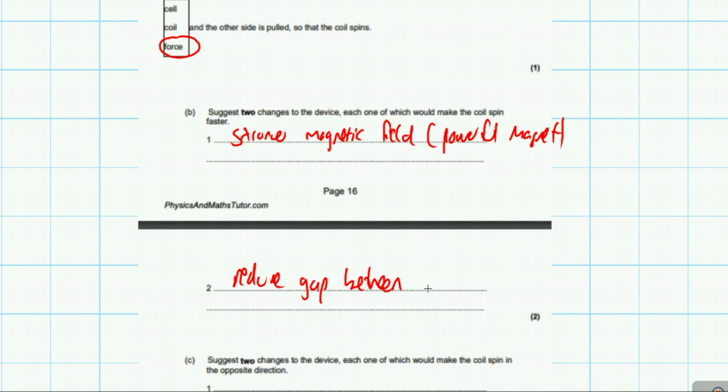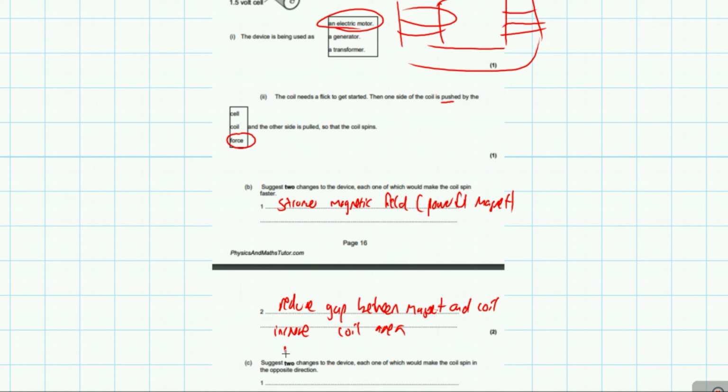So that increases the magnetic field strength that the coil experiences, because you've got more magnetic field lines passing between magnet and coil. You can also increase the area, so increase coil area. You can use a more powerful cell, so we've got the cell here, so increase the cell voltage, or you can have more turns, and that will also make the coil spin faster.